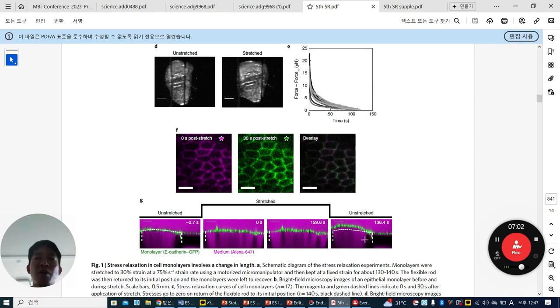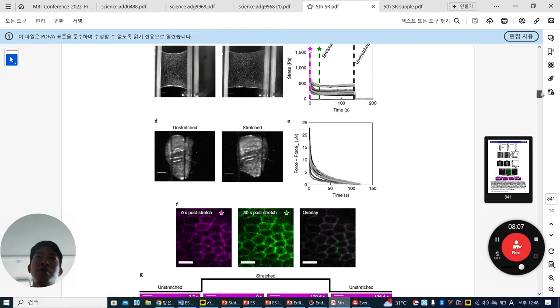This is their 3D analysis. Monolayer before stretch; while stretched, absolutely this length is enhanced. When they are relaxed and repositioned to original status, you can see buckling. The white line is the original stage, but the red is their buckle, which means that while stretched, cells are more elongated literally, and then they try to maintain their status. So this buckling means while they are stretched, the absolute length of epithelial cells is enhanced. Stretch relaxation in the monolayer involves a change in length only — no lateral redistribution.